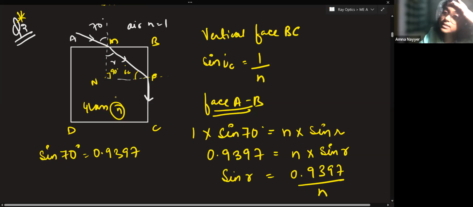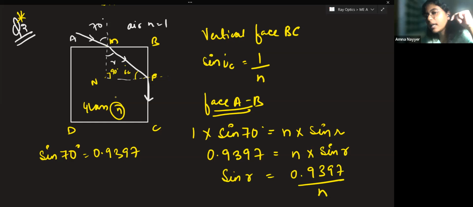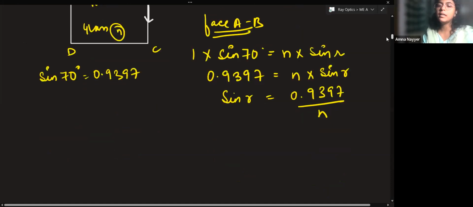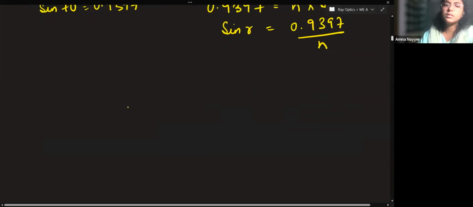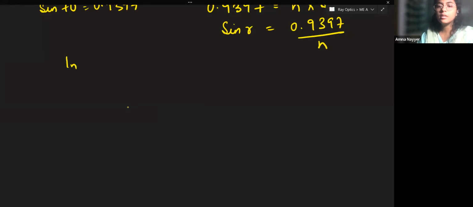Plus this critical angle. This will be equal to what? All the angle sum property of the triangle. This will be equal to 180 degrees. So rightly, the way you were saying, Priyadarshini, now we will have it as 90 minus R or 90 minus IC, whatever is required. So in this triangle, what was the name that I had written? MNP, no? MNP, just correct me if I'm wrong anywhere.